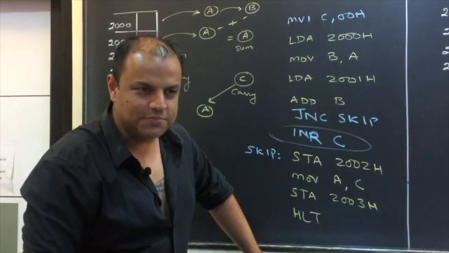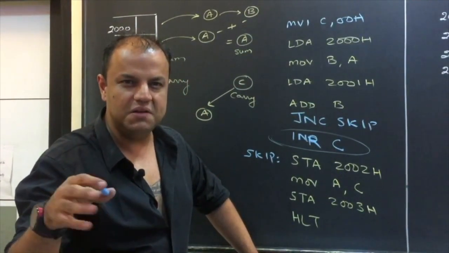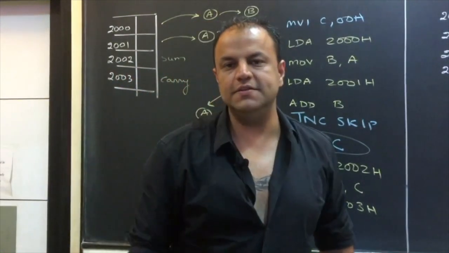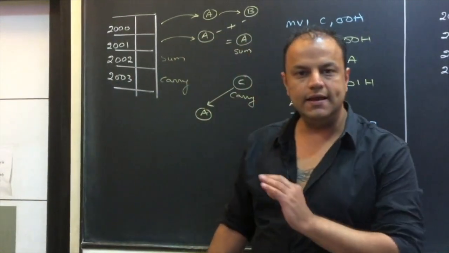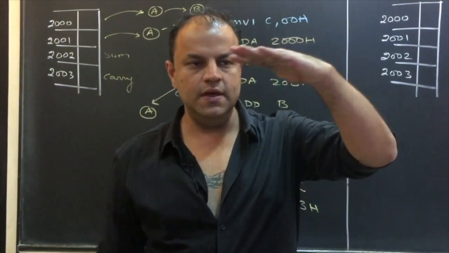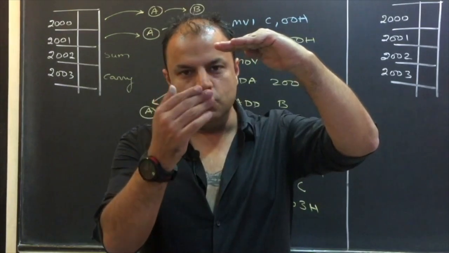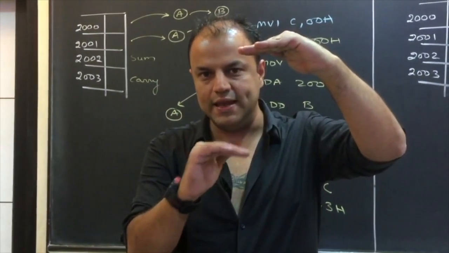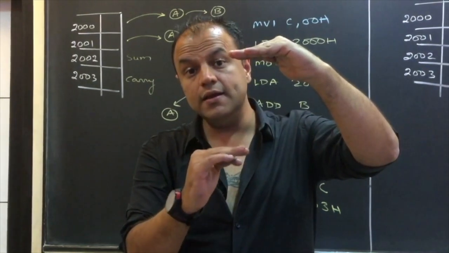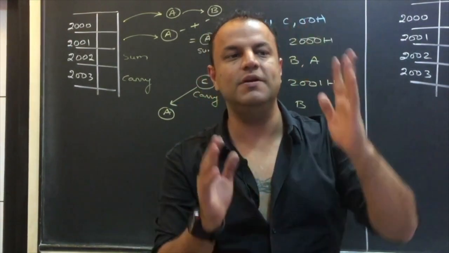Carry is not something that happens only in this program. You will come across the situation of carry in 25, 30, 40, maybe 50% of programs that you do. After this, in any program, if there is a carry, this is how you're going to deal with it. What's the procedure? Tell me. Take a register like C. By default, initialize it with 0. So you assume that there is no carry. Do whatever you want to do till the part where carry could be produced. Now here you want to check carry. If there is a carry, increment C register. If there is no carry, jump over the line where you are incrementing C register.